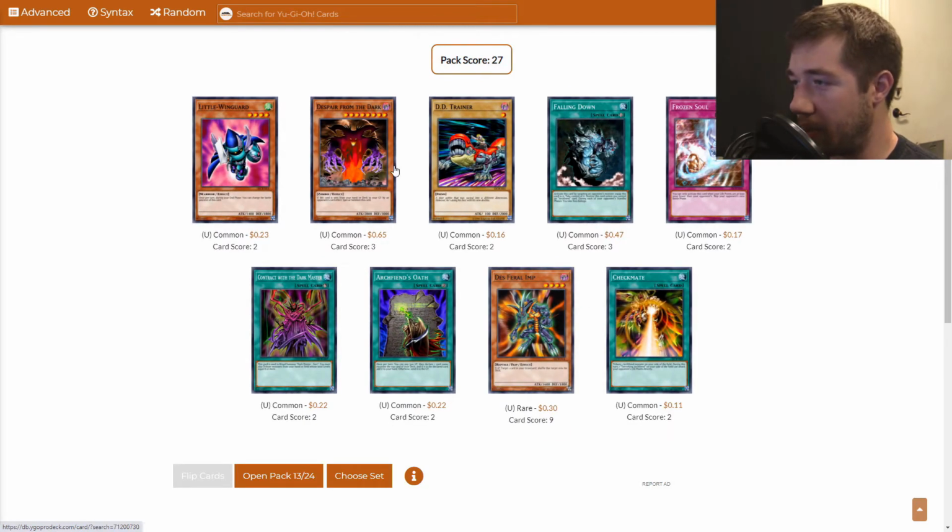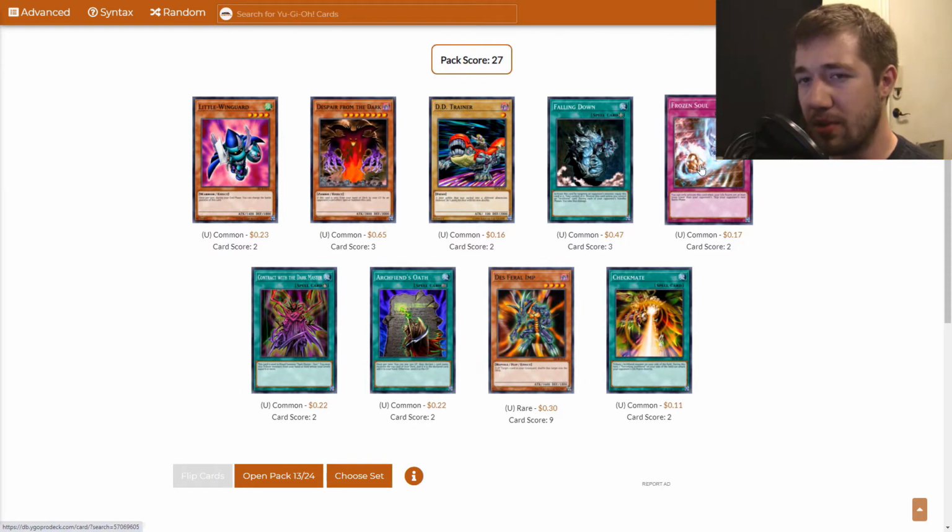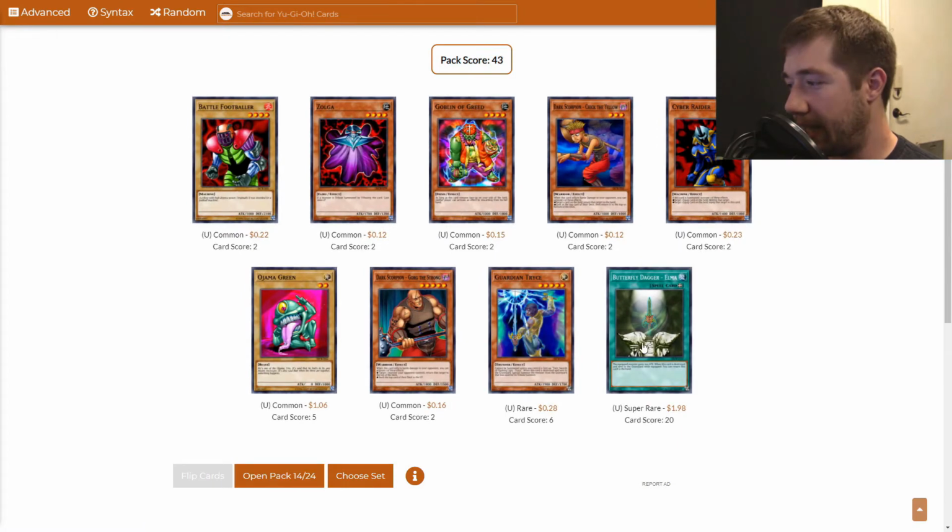Despair Olymp is good. Despair from the Dark comes in handy post-rotation specifically in the next episode, so picking up a couple copies of this in the just-in-case scenarios is really good. And then another Frozen Soul.